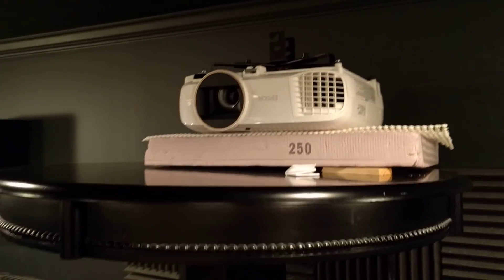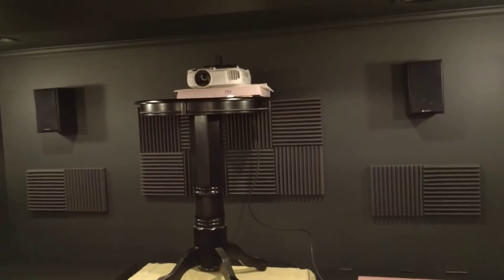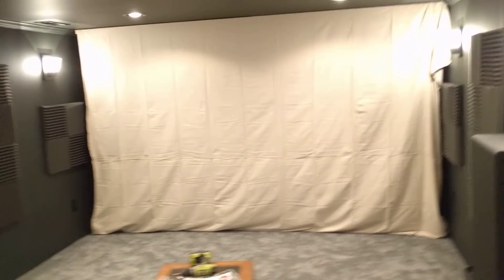One other thing to note: if you watched my last video, I talked about a lamp problem with the 2150. It is a lamp problem — to go into more specifics, since I've owned the projector back in October I've had the lamp, or the projector, in eco mode. Full lamp brightness with the projector and the screen on the wall was too bright most of the time. Depending on the setting — cinema, bright cinema, dynamic — putting it in full lamp power was overwhelming. It's insane actually how bright the projector is.